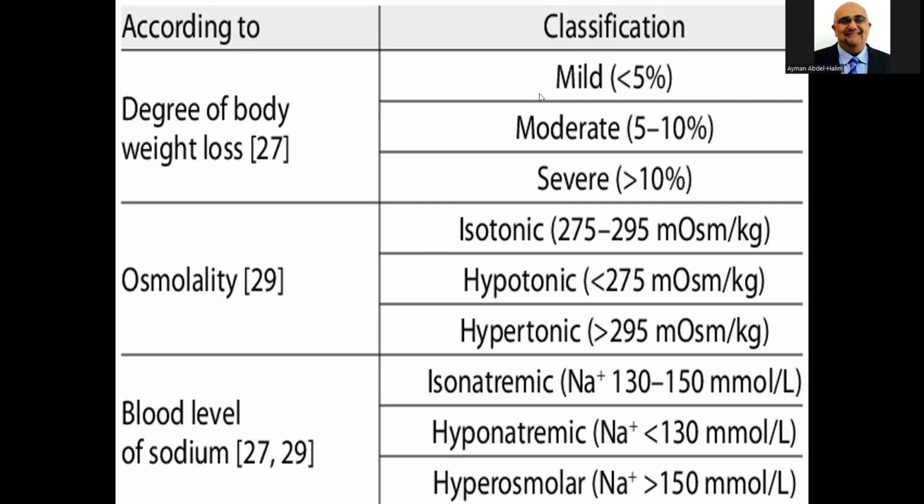Again, classification of fluid deficit according to the total body weight loss, according to the osmolality, and according to the blood level of sodium. Severe cases of fluid deficit are characterized by a weight loss of more than 10%. Moderate is 5 to 10%, and mild is less than 5%.